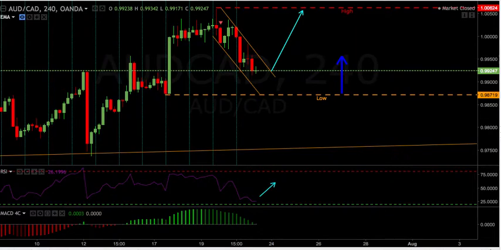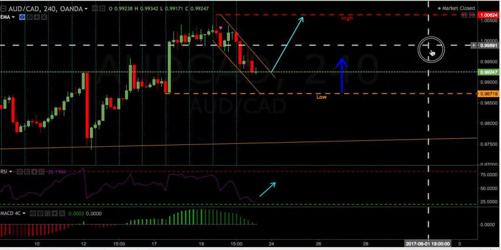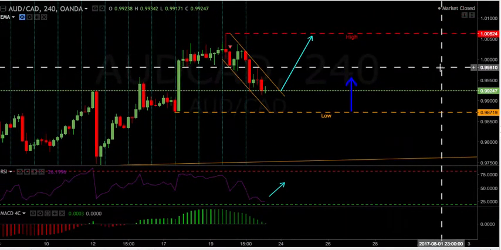Okay, Aussie CAD, going into our Aussie pairs. Last week I was expecting a lot from these Aussie pairs, and I got a lot from them. Got a lot of good trade setups on lower time frames. But every weekend when you're doing your analysis, you should see the currency that is weak or strong based off of your analysis and setups. A lot of the currencies will have the same setup in their pairs.